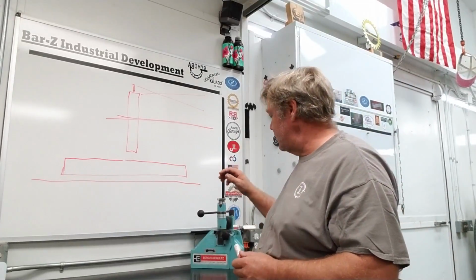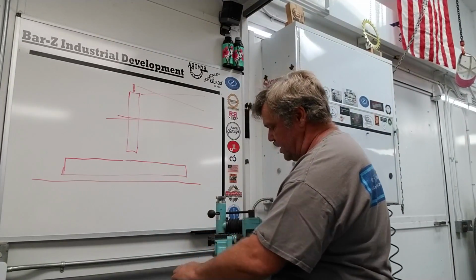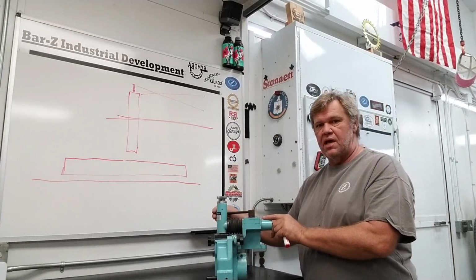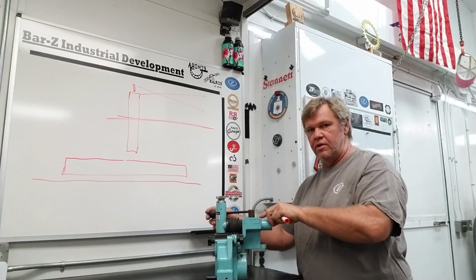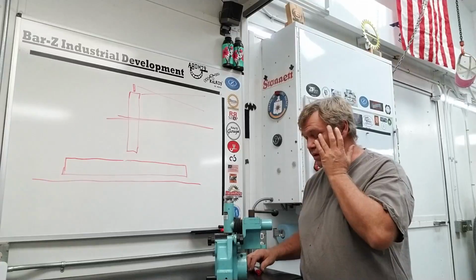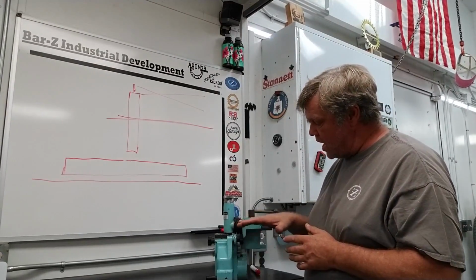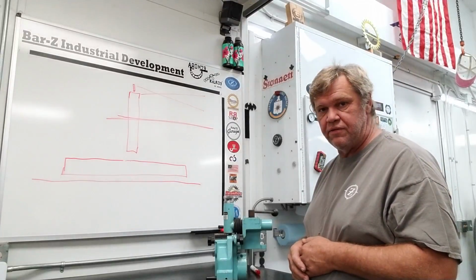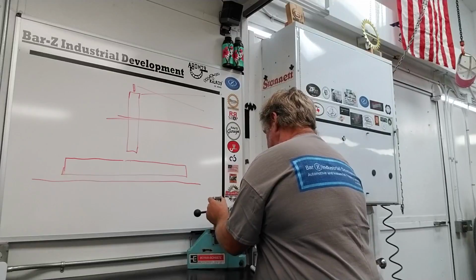Now, let's talk about the rack and pinion in this guy. As you can see, when we pull this lever, our carriage and our micrometer moves in and out here. It's not the axis of the machine. It's different, but it needs to be parallel with it.